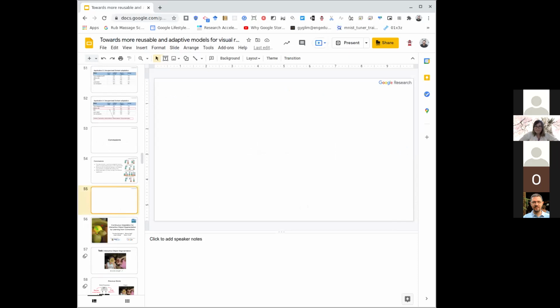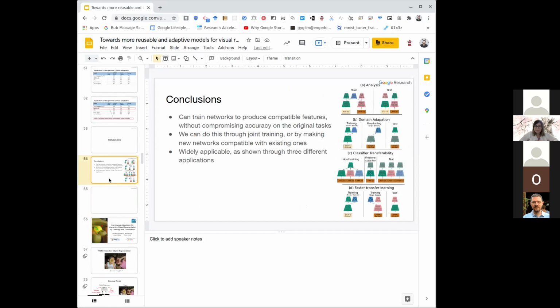Can I also ask a question? Sure. About the self-supervised learning task that you used, rotation prediction, is there anything special about it? Did you try different types of tasks, or do you think it would make sense, based on the task that we're trying to solve, to try some other type of self-supervised task?